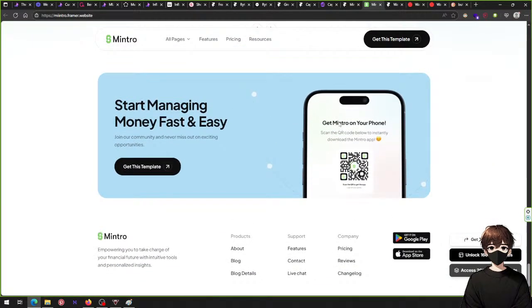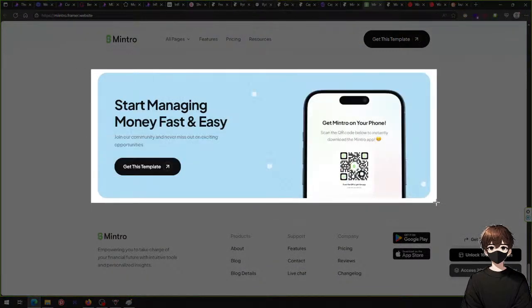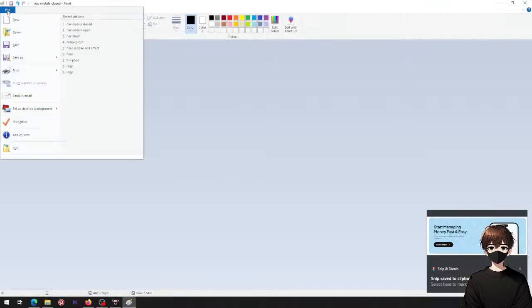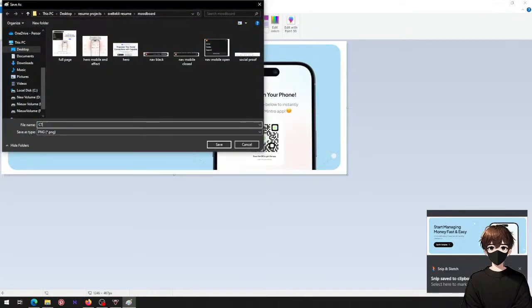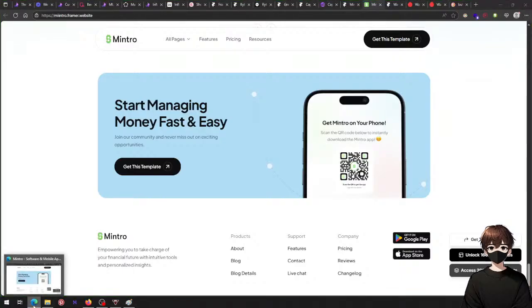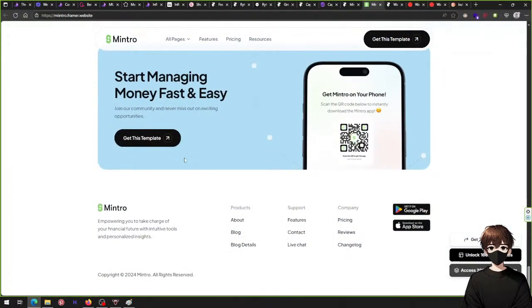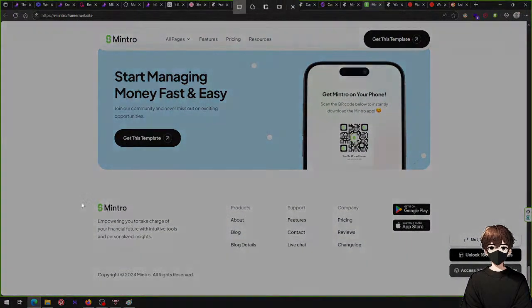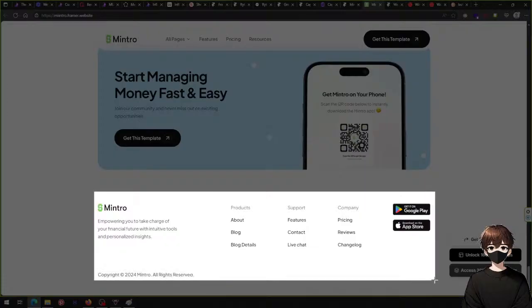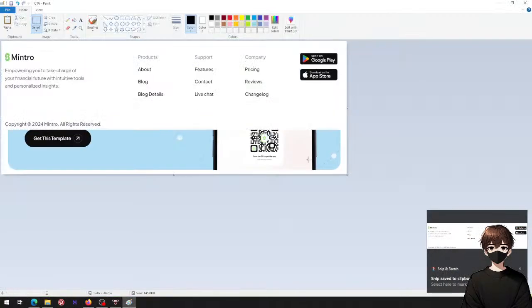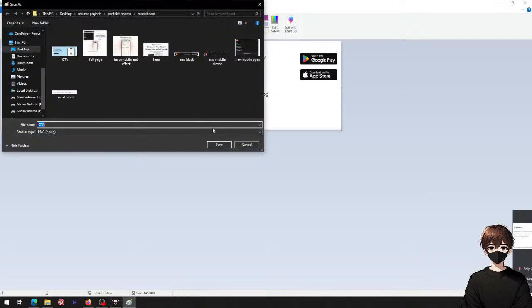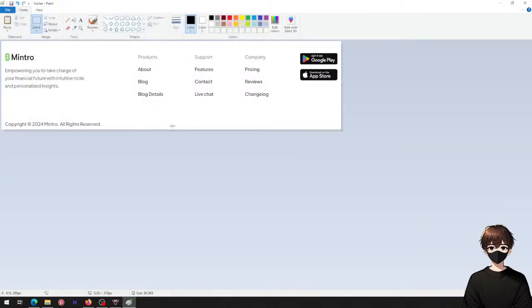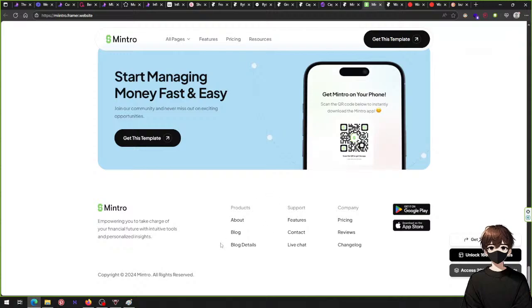Let's actually do the footer and those kinds of stuff. So let's make this CTA, right? So let's already have the CTA done. Okay, CTA, and then we might as well get the footer as well, right? This is how a footer looks. So okay, this is called footer. Awesome. So we have that.